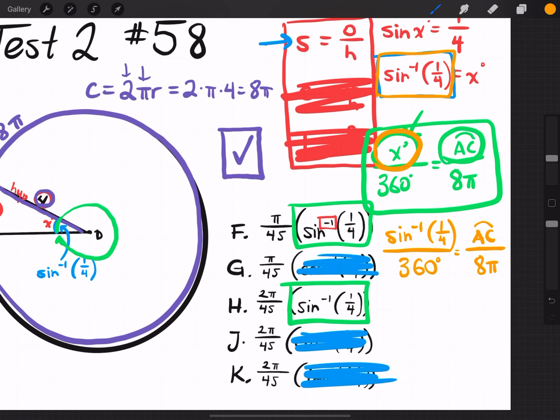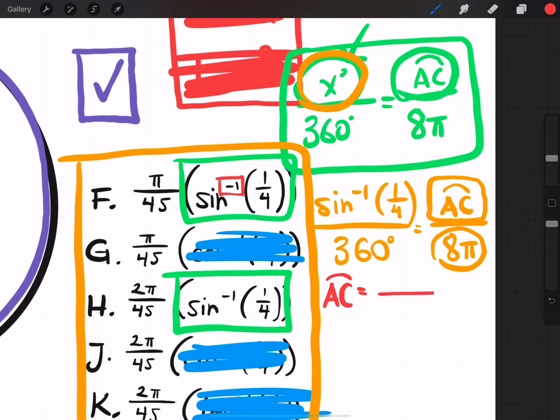Okay, and now take a look at these answer choices. What we have here is kind of looking like these answer choices. They want me to solve again to find the arc of AC. Don't you love all these colors? I think this is just so many colors. I like all these colors. So I basically want to solve for this right here, okay? How could I do that? I guess I just multiply both sides by this 8 pi. I'm going to rewrite this whole thing, I'm going to use my new color now. I guess I'm up to red. Okay, arc AC equals, probably should have given myself some more room here.